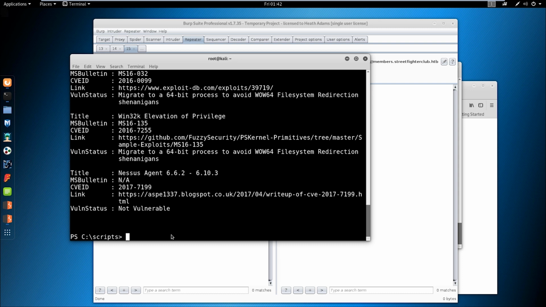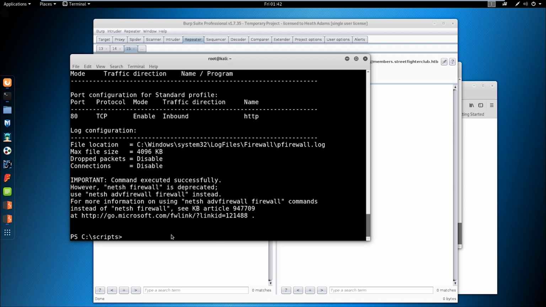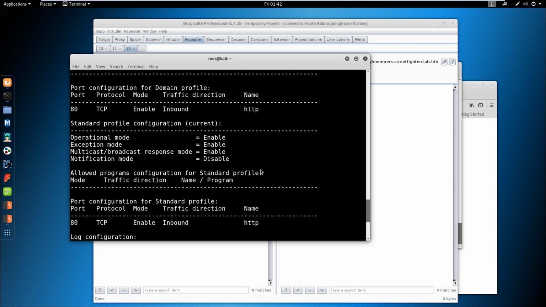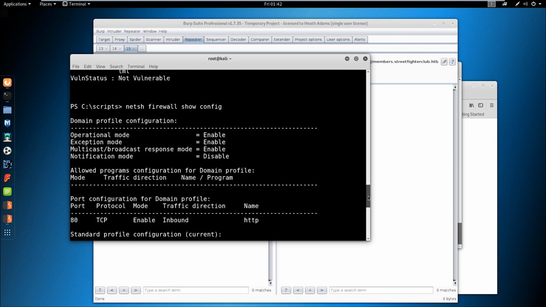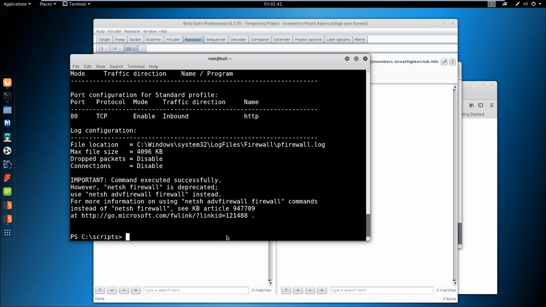A couple things that we did notice as well: if you type in netsh firewall show config, you can see that there are 80 and 80 here on the inbound traffic. Basically, if we're going to get a reverse shell, we need a reverse shell through port 80, which we have, or likely 443 as an extension of that.